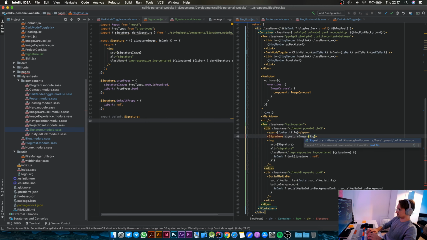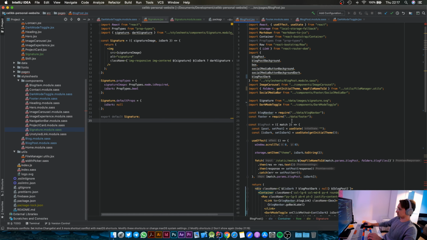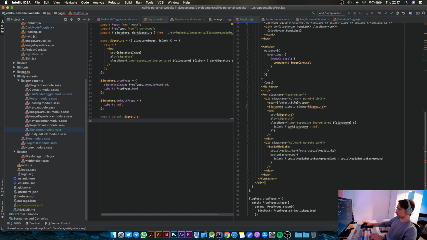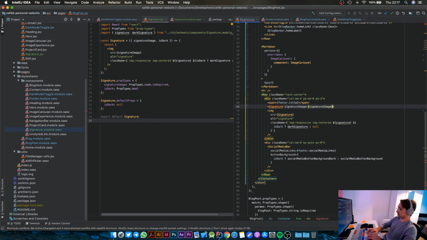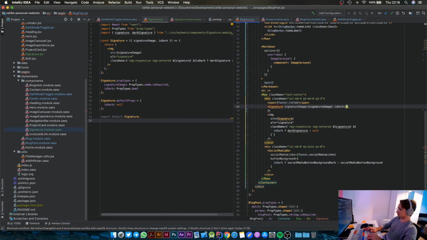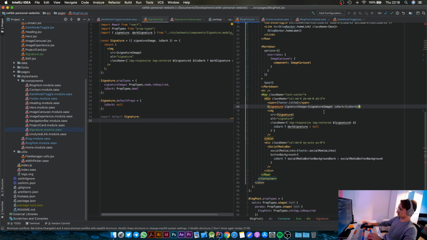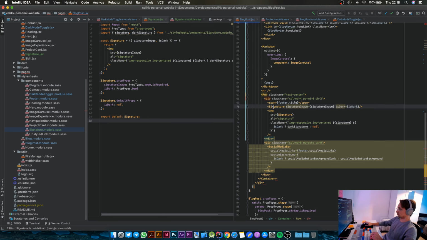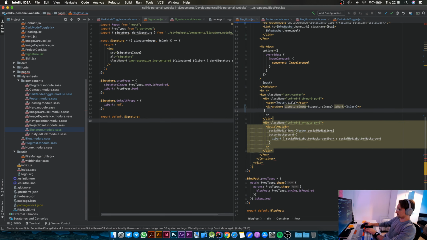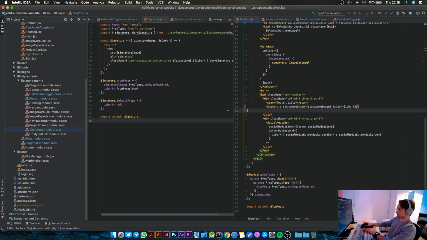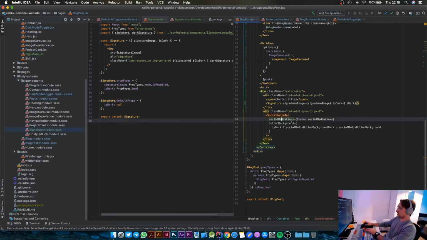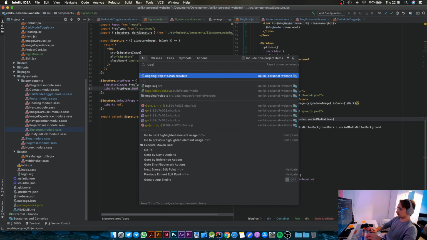Signature image is going to be signature, and that's a bad name. This is called the signature image. And then is dark is going to be just is dark. Okay. Let's close this off. Import this in, and we can get rid of that now. Okay. I think the footer component is broken now, so let's fix that.